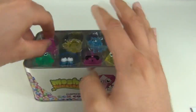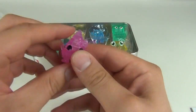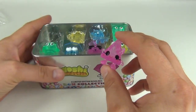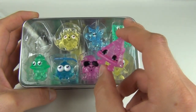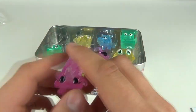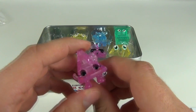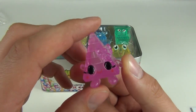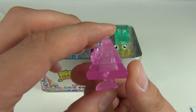We have Cleo, and Cleo is in pink this time round. You can also get Cleo in yellow, blue, and green, and that same goes for all of these limited edition Moshlings — that's where you get the 32 different ones from. Translucent pink — very, very nice indeed, pretty cute looking Moshling.